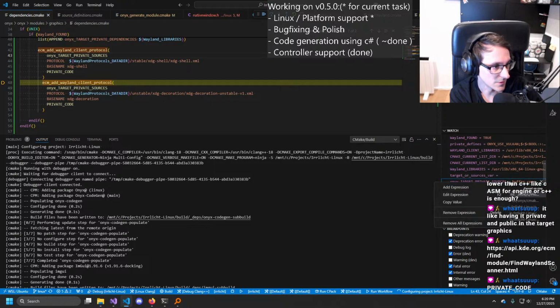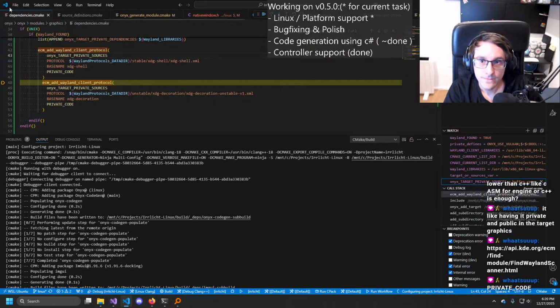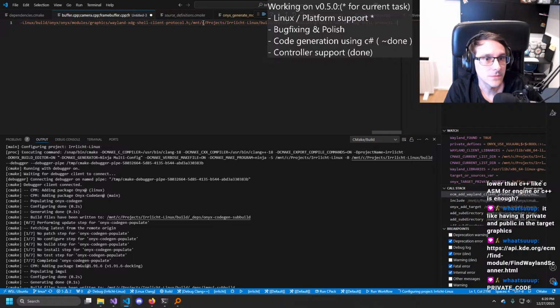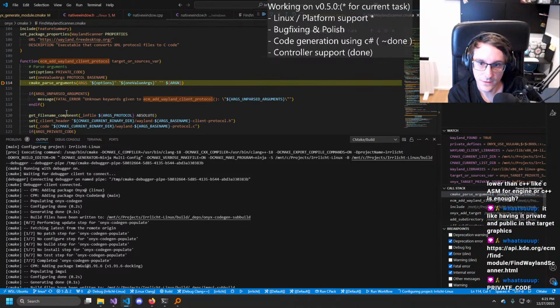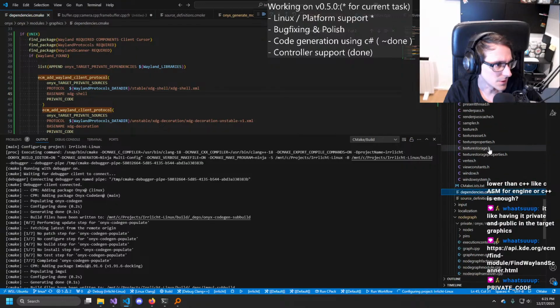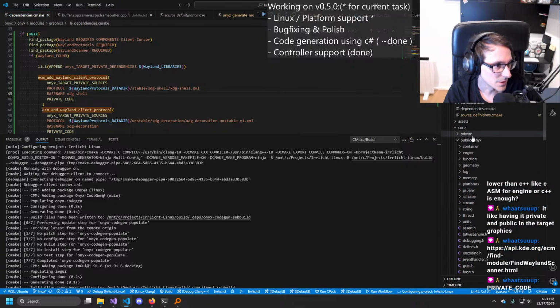Can I somehow see the whole list? Copy value. Oh yeah, there it is. MNT, build, Onyx modules, graphics. Yeah, that's what I thought happens, but... Or is that fine, maybe? I'm probably not, but why would that not be there then? Okay. Let's ignore that. Let's go to the add module. It should happen now.